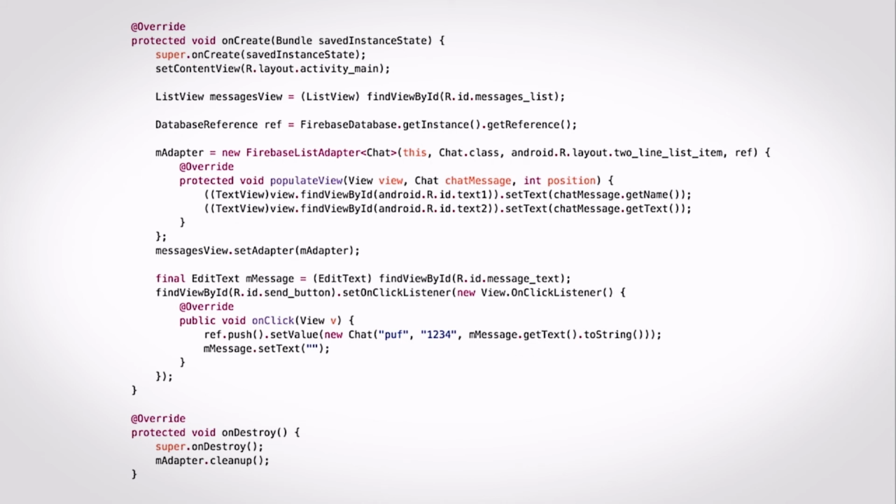And now a good chat app is not only read, it's also write. So here I create an edit text, or grab a reference to it, and then I have a send button here. Find view by ID, grab my send button, on click listener. All I do is I have that reference to the database up there. I go ref.push, set value, I create a new chat object, pass in the user ID, pass in the name, and I pass in the message. Then all I do is I clear the input box, and then that's it, right?